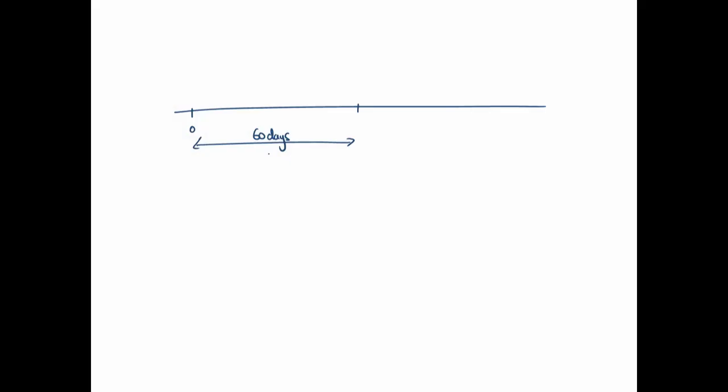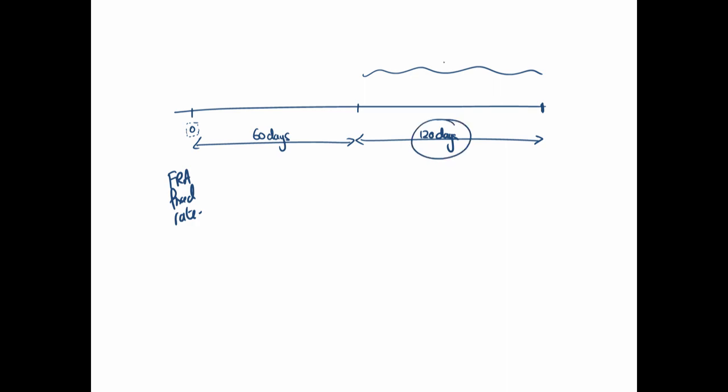But when the FRA expires, it's very important to realise that we're standing at the start of the relevant period which underlies the FRA. So it might be the case that all of this FRA was based upon a 120-day period, which starts in 60 days' time. Okay? So the idea is we can agree a FRA rate today. We agree that FRA fixed rate today. That relates to this period. If you like, that's our expectations, or that's what's priced into the yield curve at time 0 as to what the 120-day rate will be when we get to the start of the relevant period, or the borrowing period, as it's sometimes called. But the idea is this.